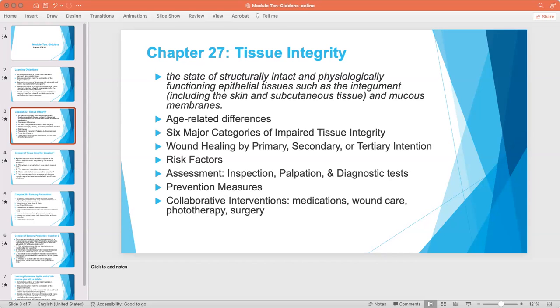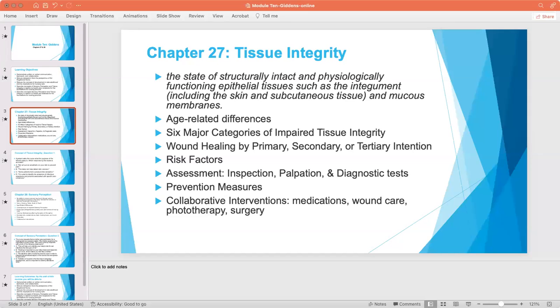We're going to learn more about different tissue integrity in the presentations that the students are going to submit, the voiceover presentations. So it's important to know that healing occurs by primary intention, and that's when wound margins are well approximated, such as sutured or taped or glued surgical incisions, or a simple laceration which takes place more rapidly than other types of healing.